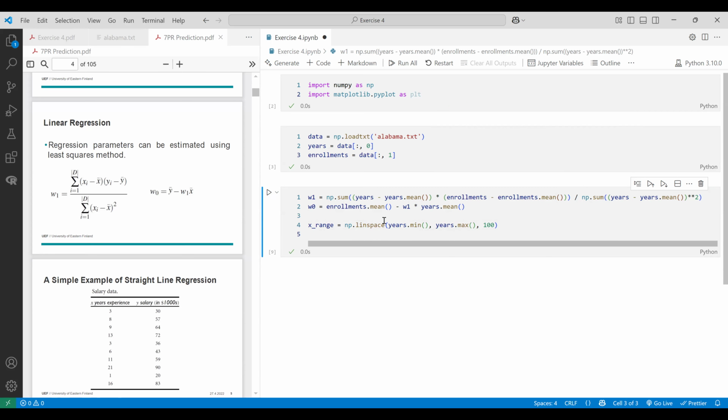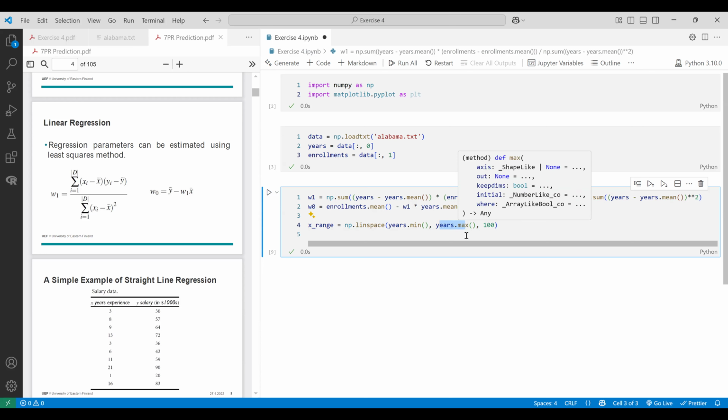Instead of calculating the predicted enrollment for a specific year, we're creating a smooth range of 100 year values spanning the entire period covered in our data, from the smallest year to the biggest year. So when we plot the regression equation, we get a nice straight line covering the extent of our original data that we imported here.